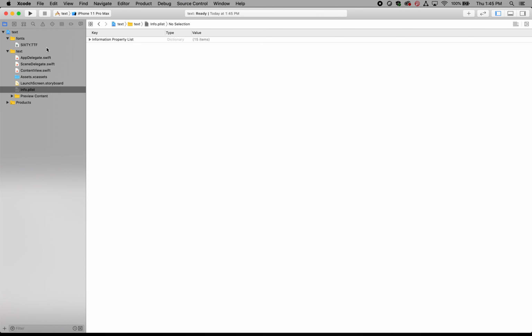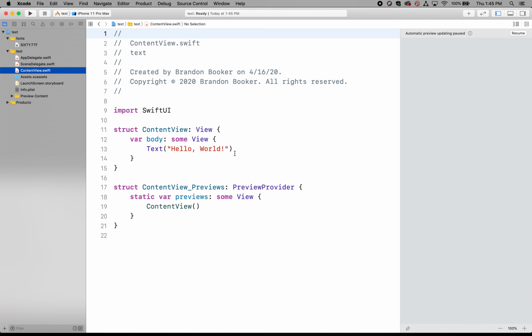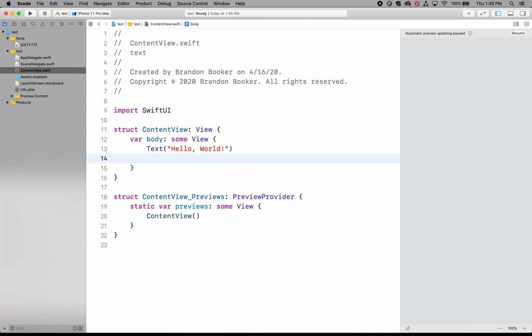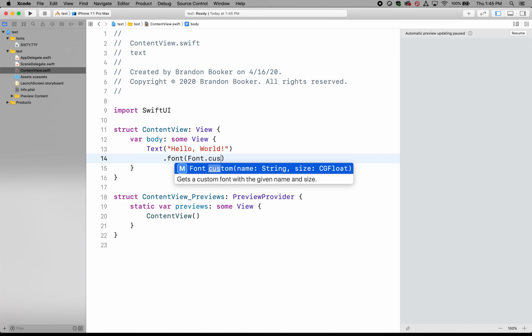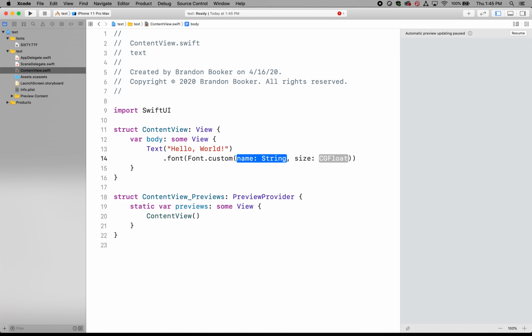So now all I need to do, let's go back to our ContentView.swift file, and under text, what I need to do is, of course, change the font. So let's hit dot font, and then let's create parentheses. And inside, we want a custom font. So I do need to type a capital F. So I'm going to say Font dot custom. And usually it will auto-complete for you. And just hit enter here.